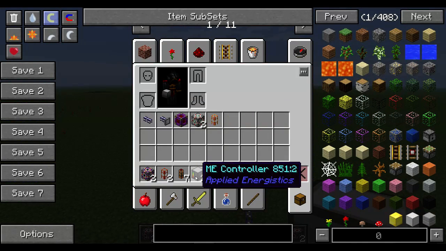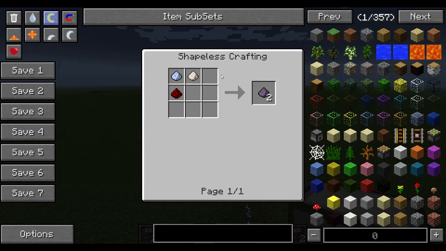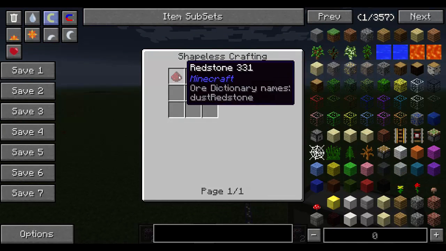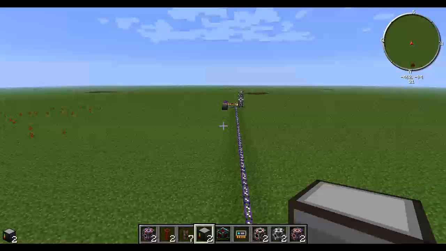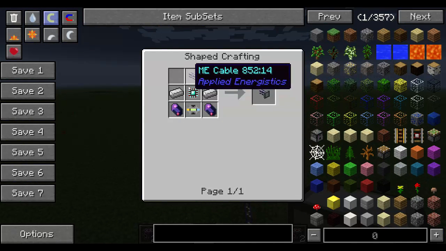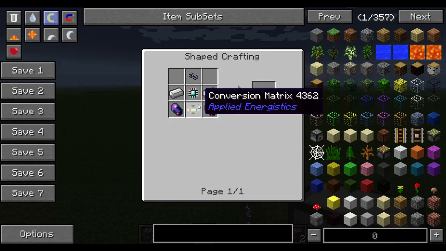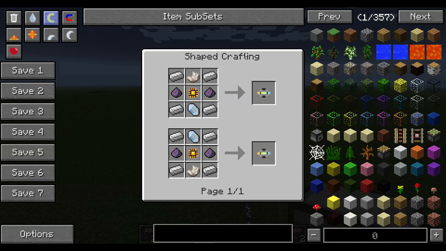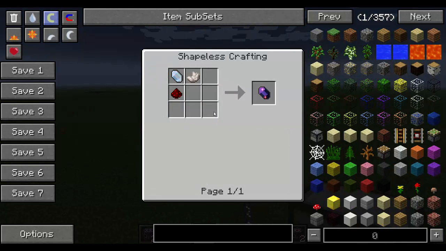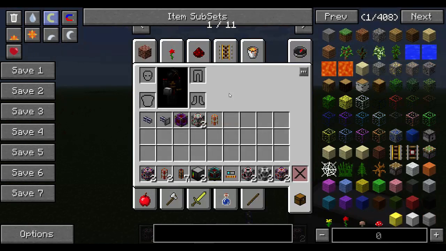But all of these things are really easy to make. The whole ME controller system is super simple. ME cables are cheap as hell. They're Fluix dust, which you can make on your own. The golden kinesis cable is pretty simple as well. And peer-to-peer, or point-to-point, whatever you want to call it, is a little harder, but you only need 2. And the conversion matrix is your quote-unquote most expensive part. Fluix is pretty easy to make. A couple of quartz and a redstone.